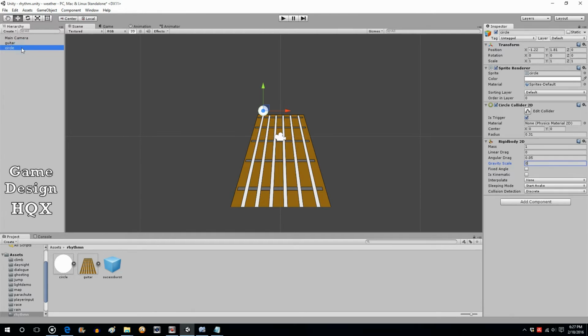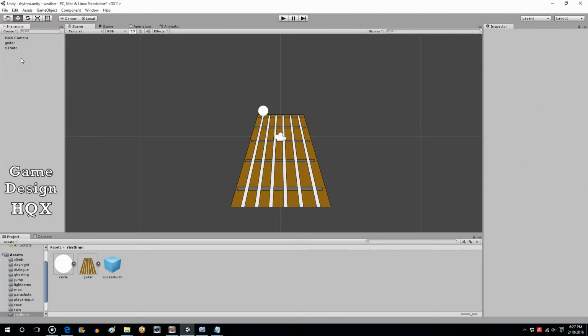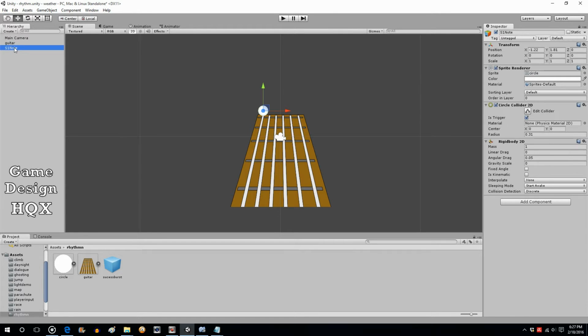So we'll call this S1 note. The reason for S would be string 1, and then S2 string 2, so on and so forth. It's going to need one other thing. It's going to need a script, but all 6 notes are going to have the same script, so we can always add those at once.